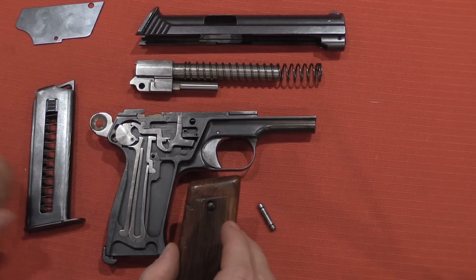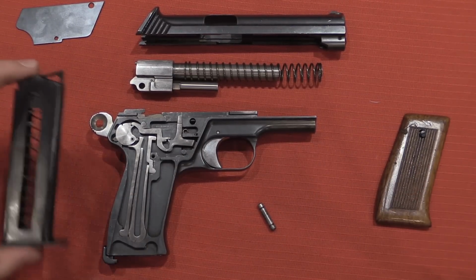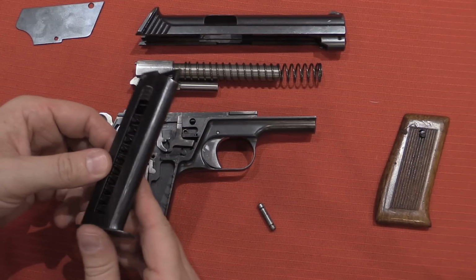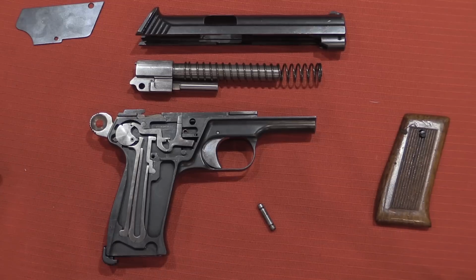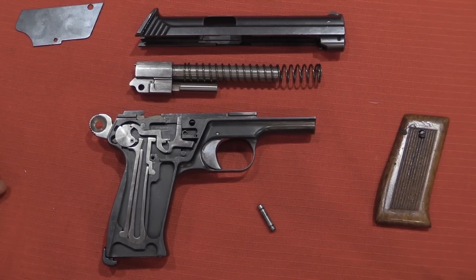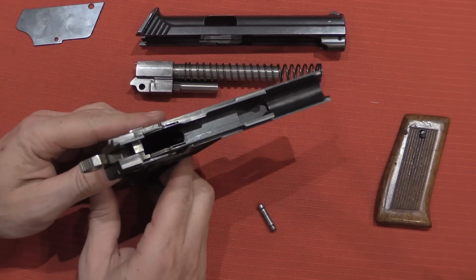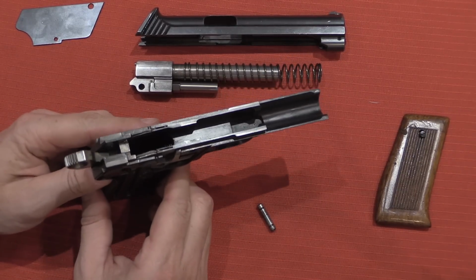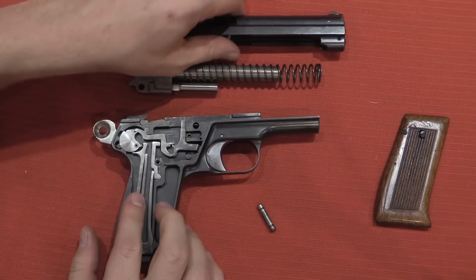In order to look at the inner workings here, you have to take the grip panel off and take that plate out. This did have a single stack magazine, 8-round capacity. And then, boy, there's just this really interesting mousetrap sort of assembly here for a trigger mechanism. And this is the whole trigger mechanism. When we look on the top of the slide, there's not really anything up there like you would normally see on a Browning style pistol. So let's take a quick look at this.